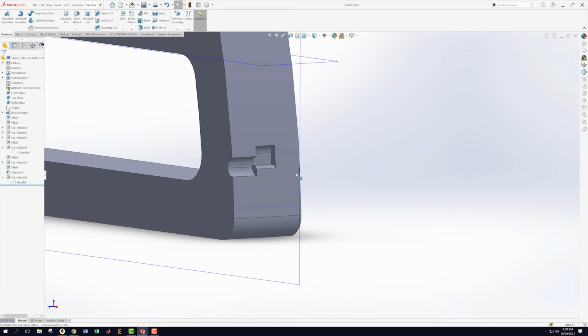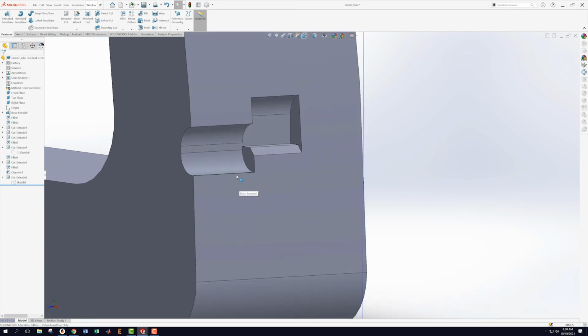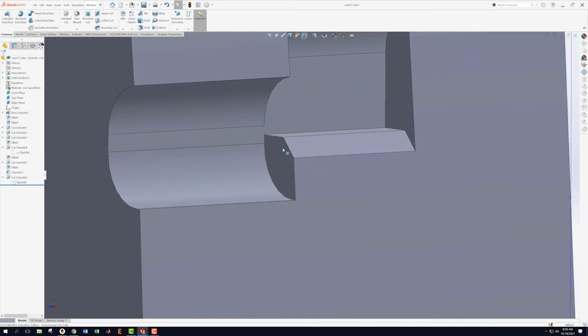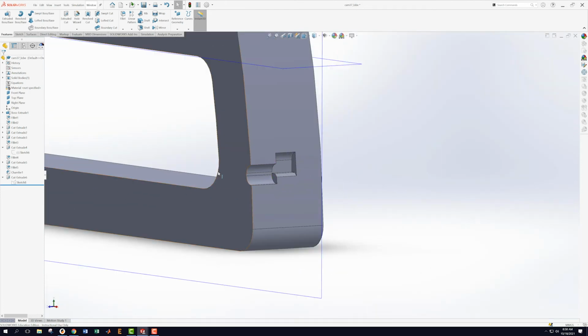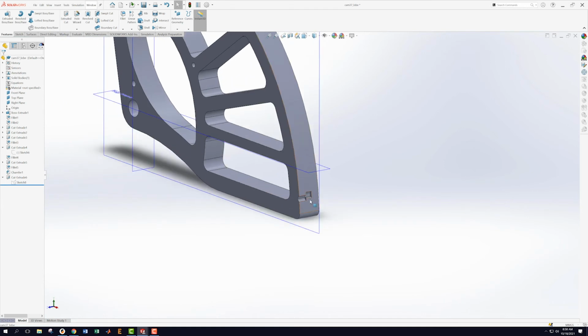Wow, that's tough. Okay. I can see one small difference between my model and the model in the drawing, which is this line and this line should have been lined up. But I'm not going to mess with that right now. I'm just going to demonstrate that I can get this to do what it's supposed to do.